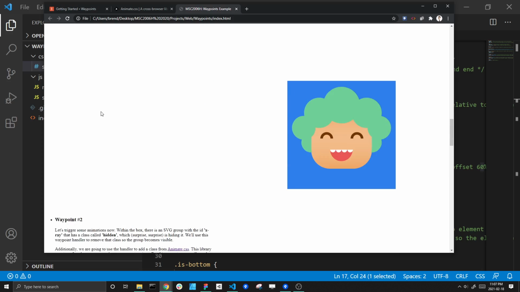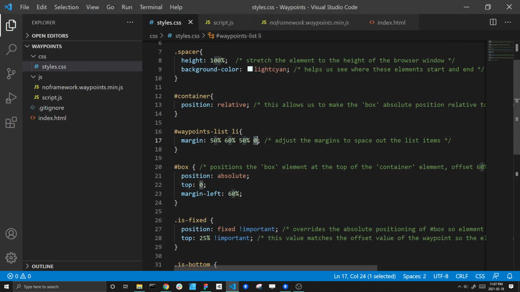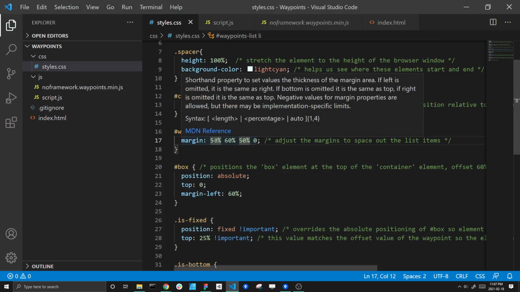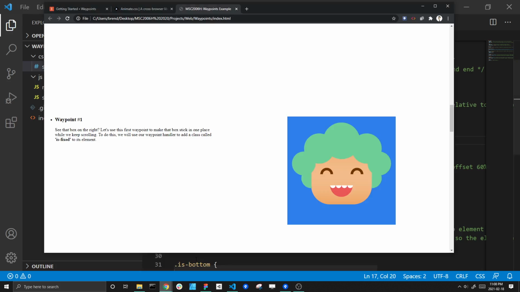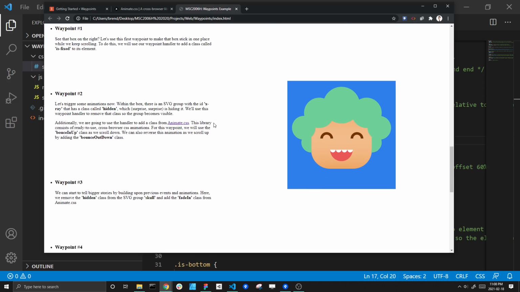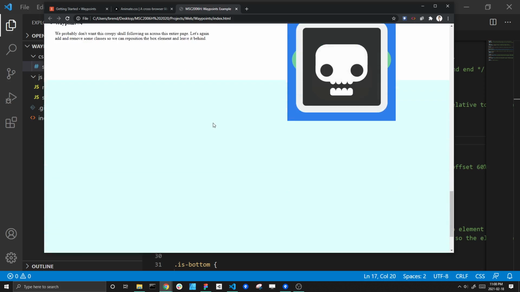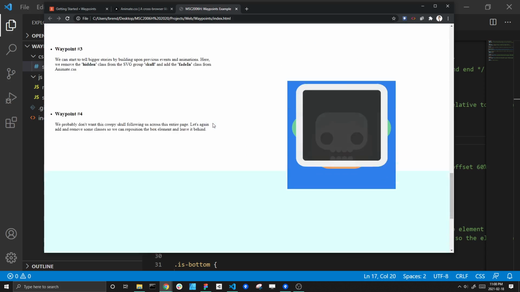If I want this animation to play faster or slower, maybe I would just change the distance between them. So if this was, say, 10 and 10, saved and went back here, refreshed, you can see my waypoints are a lot closer to one another, and that animation is going to be triggered almost instantaneously as I scroll through them.